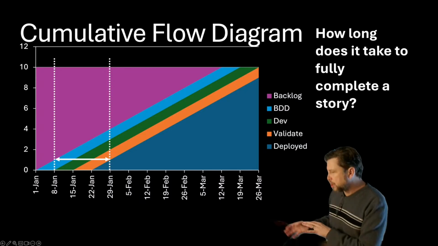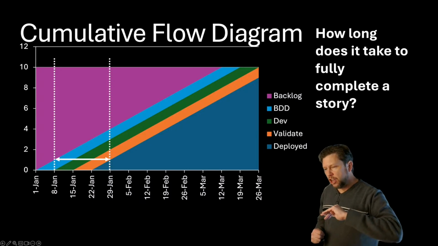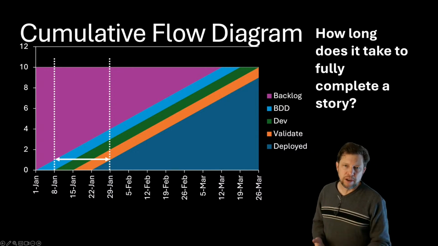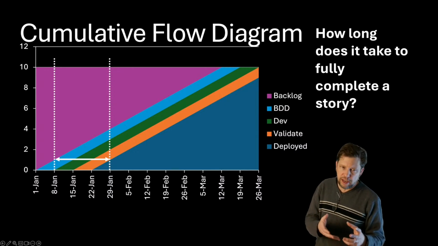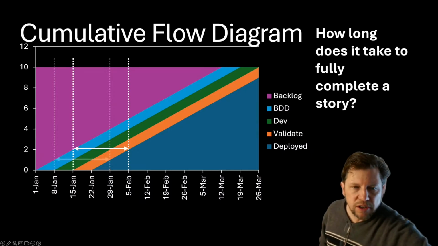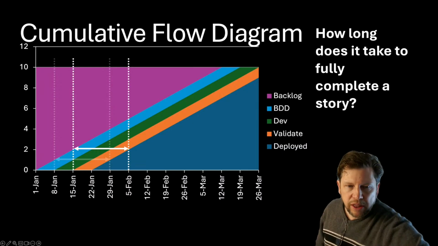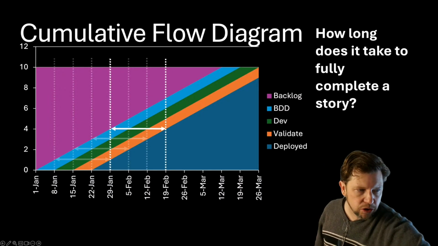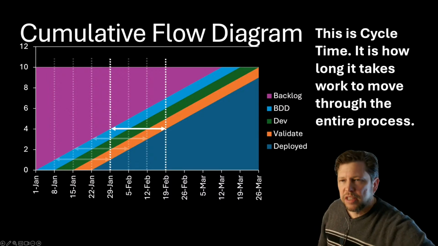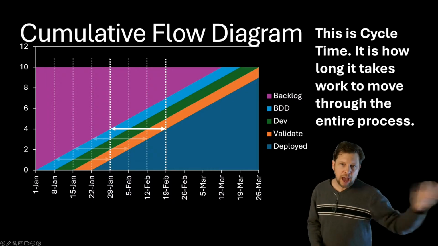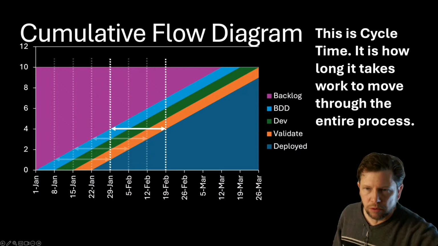And the only reason I want to point that out is because you still may want to look at your stories and say, how long has this been in this column? Because if you've got multiple stories in there, it could be the same story just kind of floating and it's not getting done. It either needs to be canceled or finished. So here we're showing that these are all 3 weeks, right? Every week we finish something that has been in progress for 3 weeks on average, according to the chart. Okay, so this is the cycle time. This is how long it takes for work to move through the entire process, coming out of the backlog and then moving into deployed where it's finished.